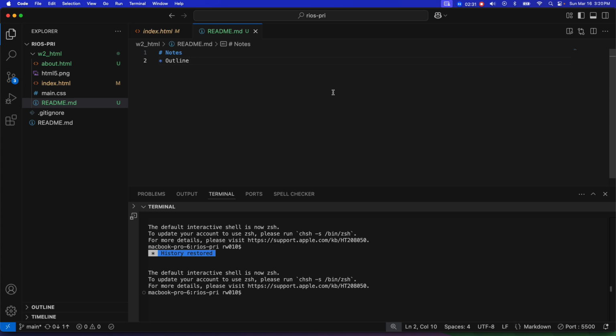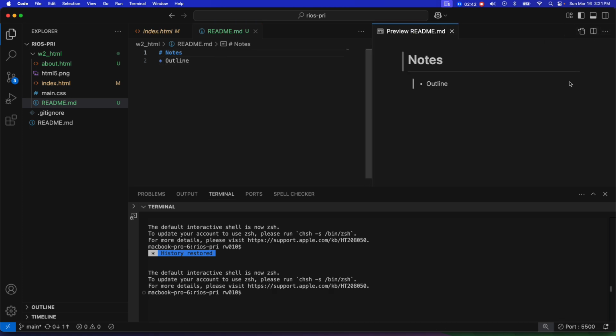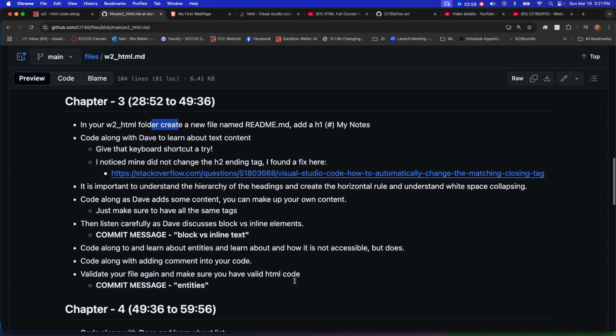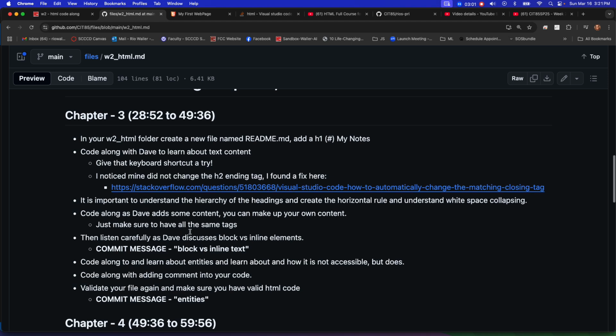I'm just going to show you when you're looking at this here, you can also hit the little, let me close it and show you again. Now that I have the markdown file open, I can do that and it'll show me the way this renders, because when you're looking at my instruction, what you're looking at is a markdown file. So it's good to get to know these things. And like I said, I'm not going to specify, but I want to see some notes from the work that you're going to do this week with this assignment.